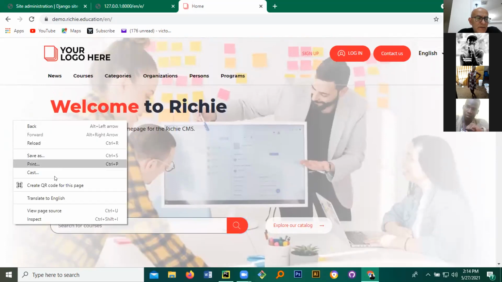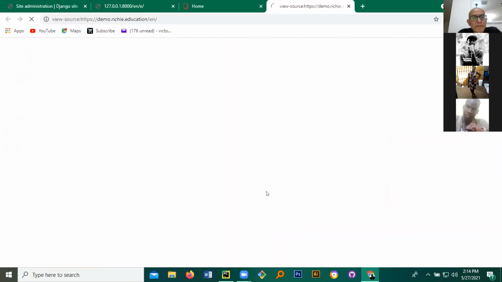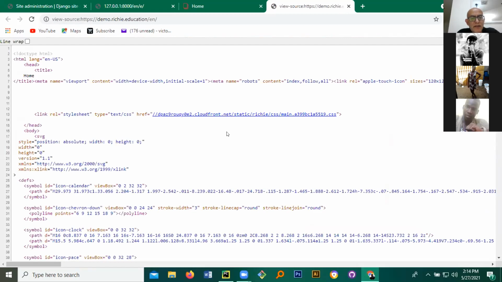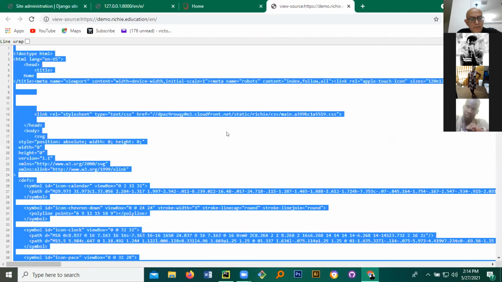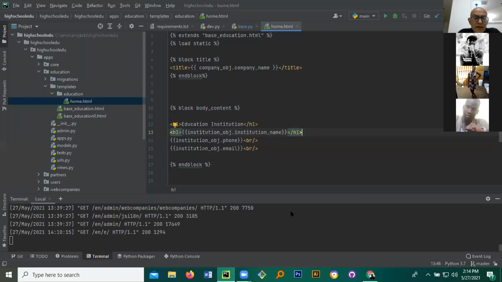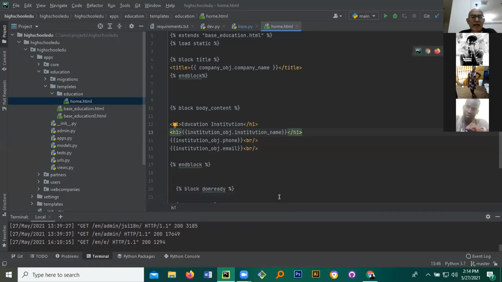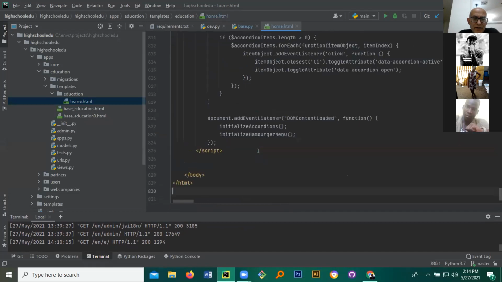And how did we do it in the Fab House? We just went over here and copied the whole thing. Is that right? Control A, Control C to copy. And believe it or not, if you look at the recommendation about React, they tell you that you can do that. I'm going to remove the whole thing here from the body content. So this is really the whole website, right? If you think about it.